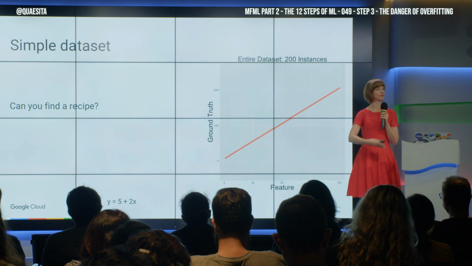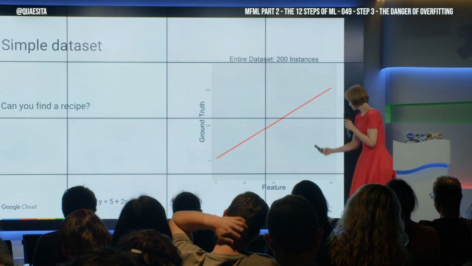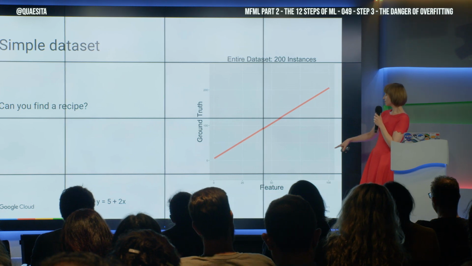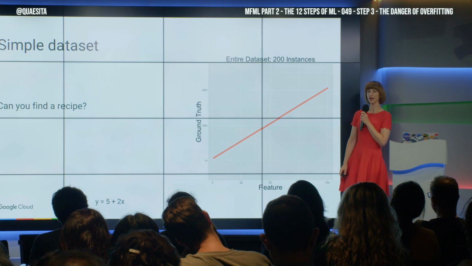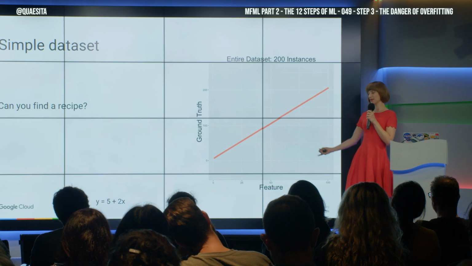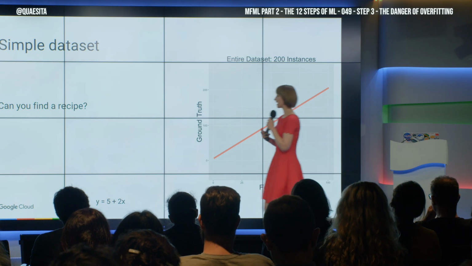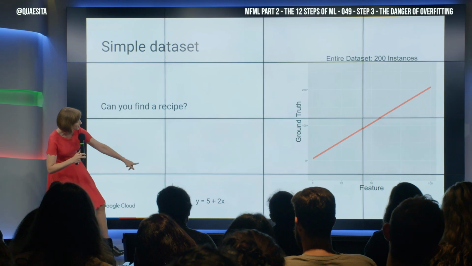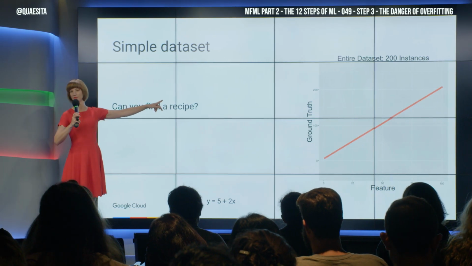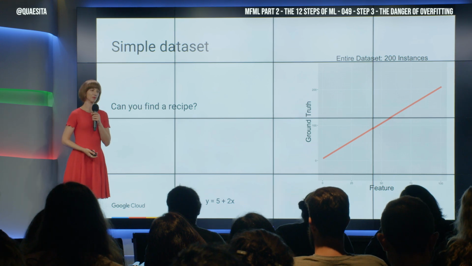Here we have a deterministic application. We have a feature here on the x-axis, 0 to 100, and our job is to use the feature to predict the ground truth, 0 to 200 over there. Can we do it? Can we find a recipe that takes us from the feature to the ground truth? It is so difficult, that recipe is so hidden, it's in fact hidden over there. All we got to do is take the feature, double it, and add 5, and we're good to go. And as long as we do that, there'll be no mistakes. That is way too easy, come now.